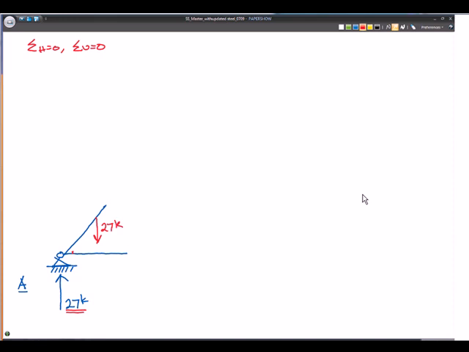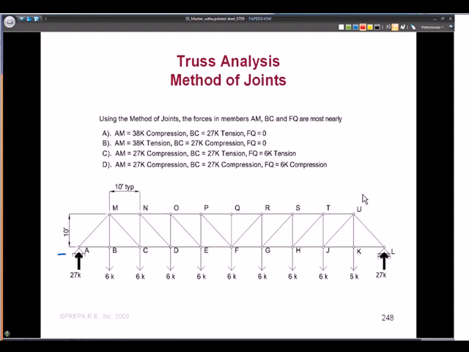Once you know one component of the diagonal, you get the other one for free. This truss is 10 vertical by 10 horizontal. It's a one-to-one relationship at all of these joints. In this class I don't get too much into sine, cosine, and tangent. We're just going to use similar triangles and keep it simple just to show you this.